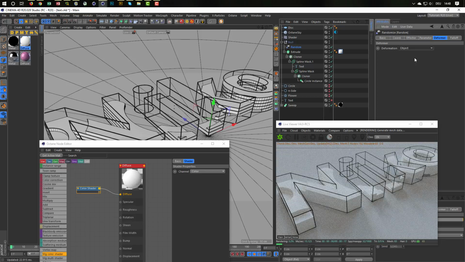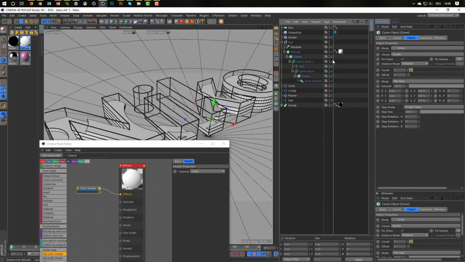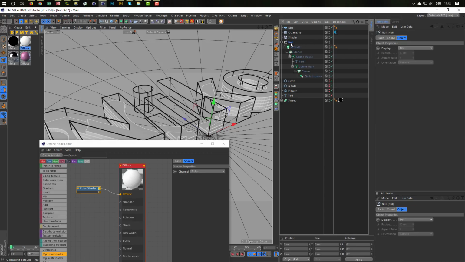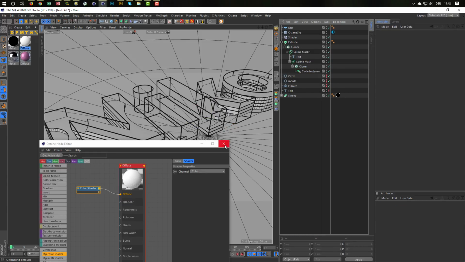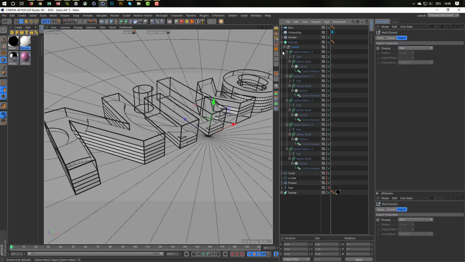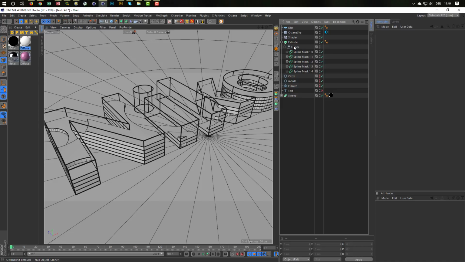Maybe someone else has an idea how we could do it. Yeah, we can do it, of course. We could make this cloner editable. Yeah, that would be a possibility. So random effector away. Bye-bye null object. Make the cloner editable. So I just see. Now I should have all these things inside here, and give everyone its own extrude.